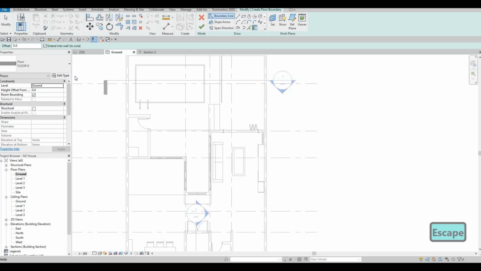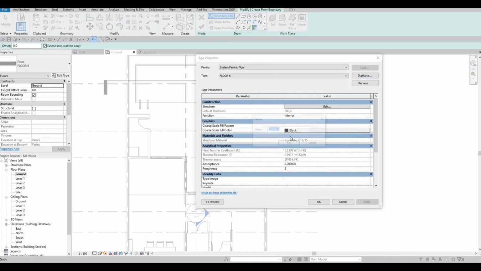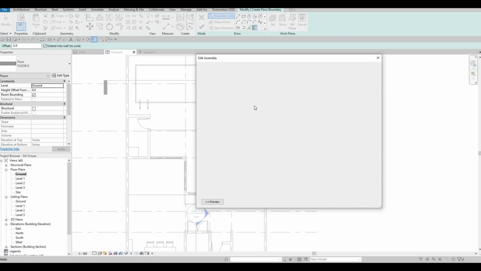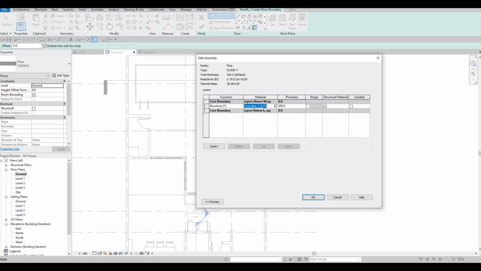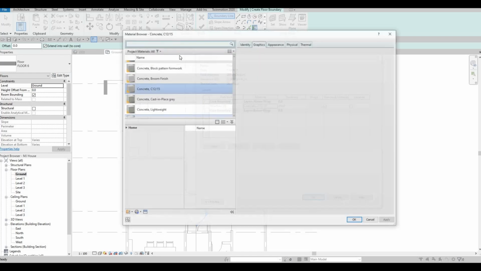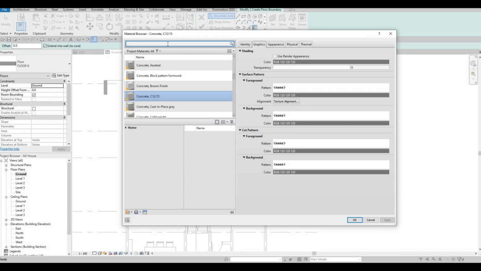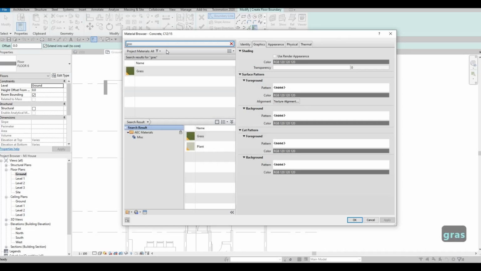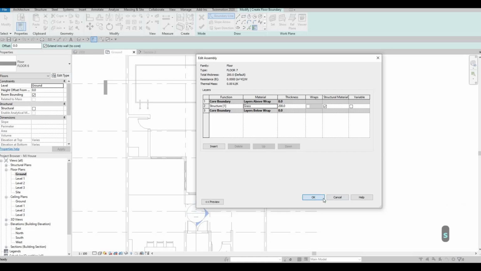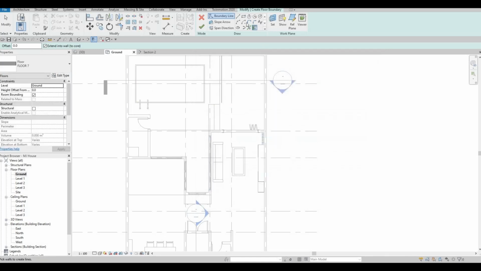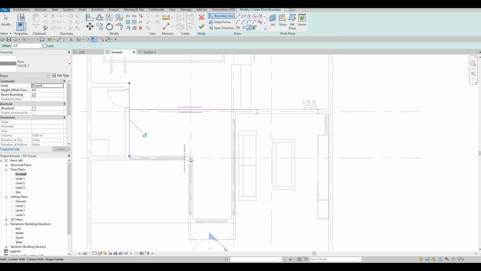Click on floor right here, and then edit, duplicate, and then we're going to add a grass portion right here. I think we already have a grass floor, but I'm just gonna add it again so that we're good.